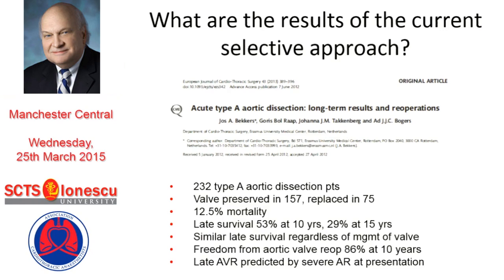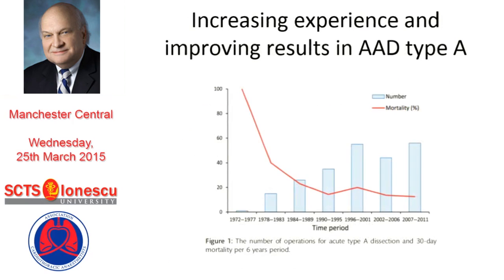And interestingly, if we are trying to develop a selected approach in identifying patients who are at the greatest risk for reoperation, in their series, only preoperative severe aortic regurgitation accurately predicted who ultimately would need a late aortic valve replacement. Their experience has been like much of ours in that we've seen more and more patients. Our annual volumes of these cases has grown, and the hospital and operative mortality has steadily decreased, and as I said, a very admirable 12% now in their current era.